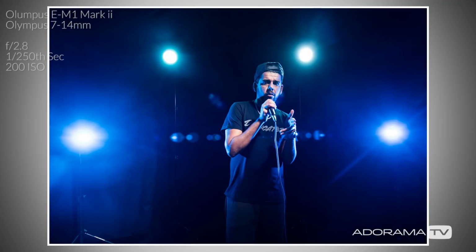As you can see, there's still a little bit of smoke in the atmosphere, and that looks actually really good. So we're going to add a lot of smoke in here, which is going to make it tricky for you to see in the video, but it also makes it tricky for me as the photographer, because the smoke really does affect the exposure that I get from these lights.